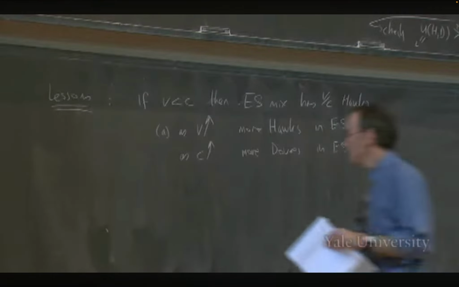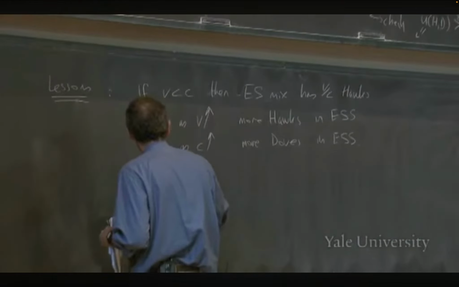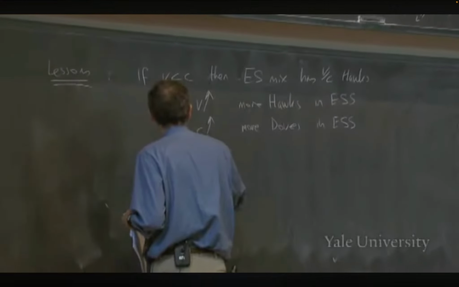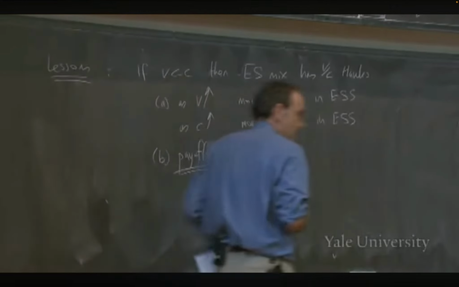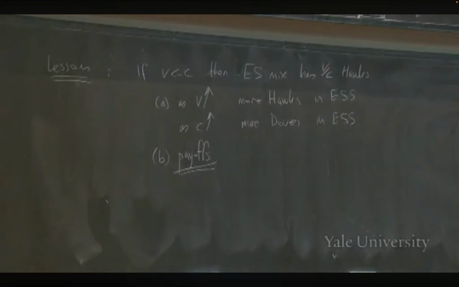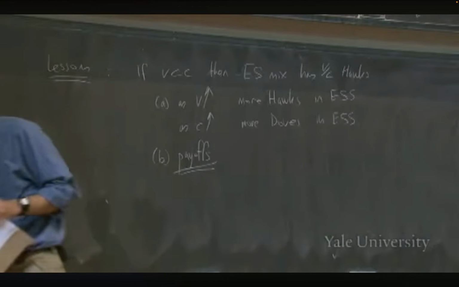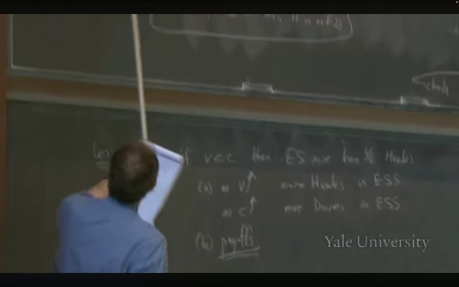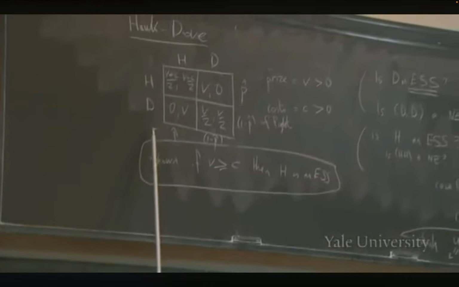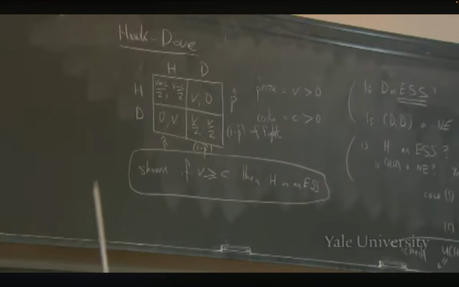All right? Perhaps a more interesting observation is about the payoffs. Let's look at the actual genetic fitness of this species overall. So in this mix, what is the payoff? Well, how are we going to figure out what is the payoff? So the payoff in this mix, we can actually construct by looking at the payoff to dove. It doesn't really matter whether you look at the payoff to dove or the payoff to hawk. So let's look at the payoff to dove.